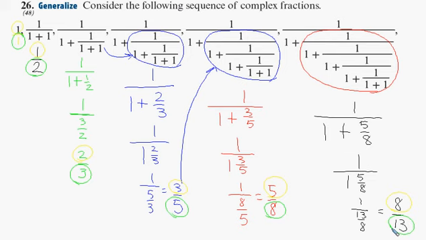So what is the next term going to be? Well, the next numerator is going to be 13, right? Because 5 plus 8 is 13. So the next denominator is going to be 8 plus 13, which is going to give us 21, if my calculations are correct. So I hope that you feel smarter having done that. Fibonacci sequence occurs in a lot of places in nature.